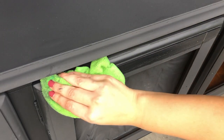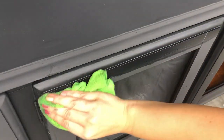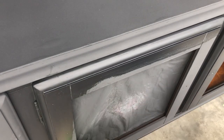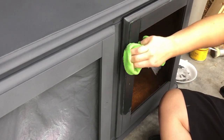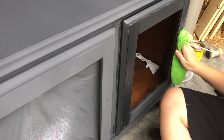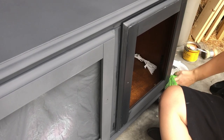Two coats of paint later, and I am ready to seal my piece. I have decided to seal it with wax this time, and I started out with just a regular natural wax, and it was kind of giving me a little bit of cloudiness, so I added a little bit of my black paint to the wax to tint it a little bit, and I enjoyed using it that way. So the two coats that I put on are technically black wax, I guess.